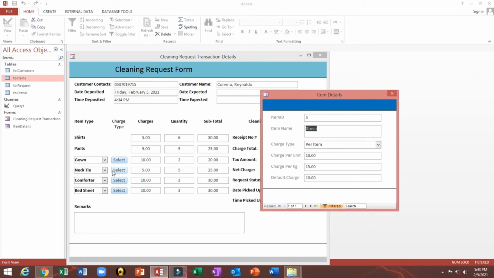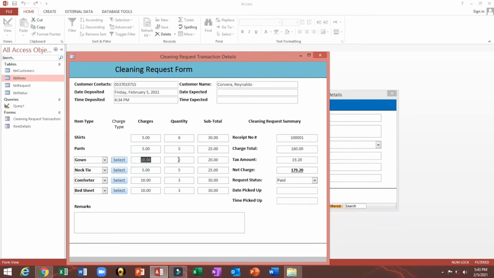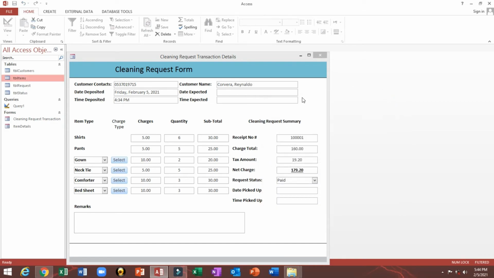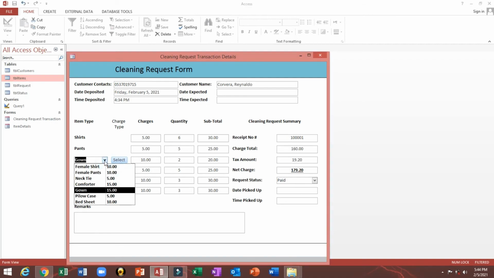Look, since this is per item, the default is 10. So if you want to change from per item to per weight, automatically instead of 10 it will become 15 here, per weight. So now it's 15. We'll close. Look, if we update, automatically it will change also here. So this is the purpose.